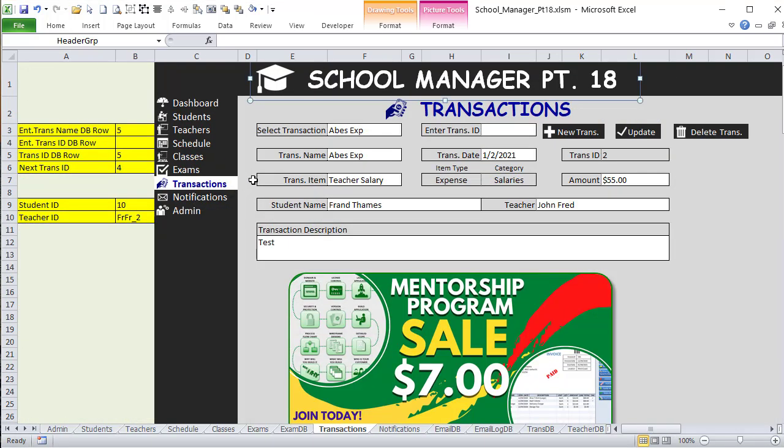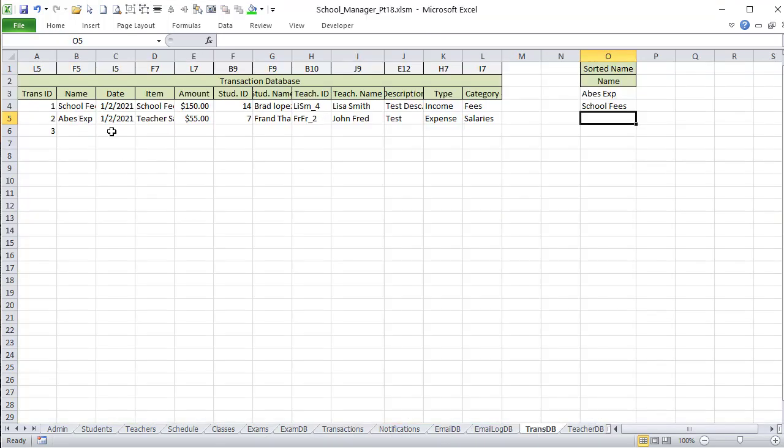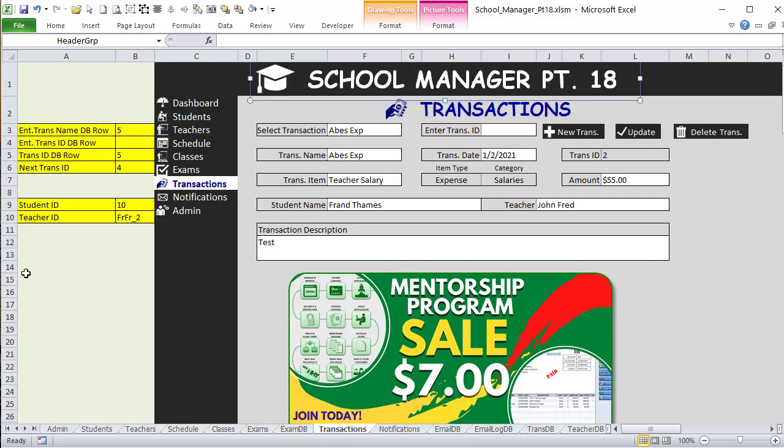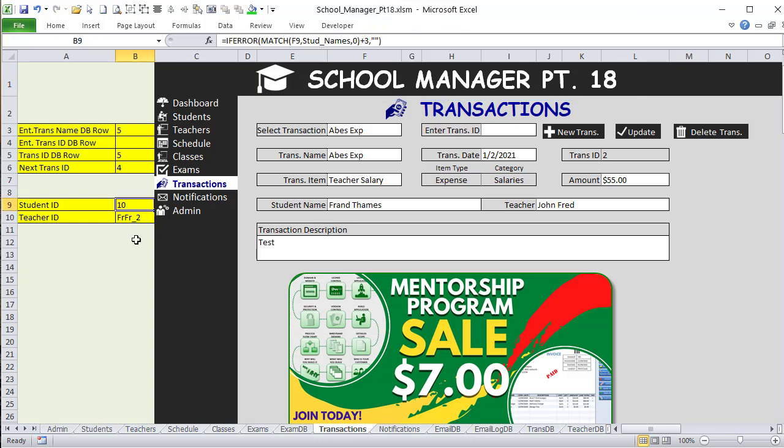If you remember correctly, we are saving in the transactions database here. I'm saving the student ID and I'm saving the teacher ID. Both of these things are generated from formulas, right? Here inside the transactions, student ID, and we have the teacher ID. But what I don't want to do is, when I load in this transaction, sorry, I went back, but I forgot to add this to you last time.